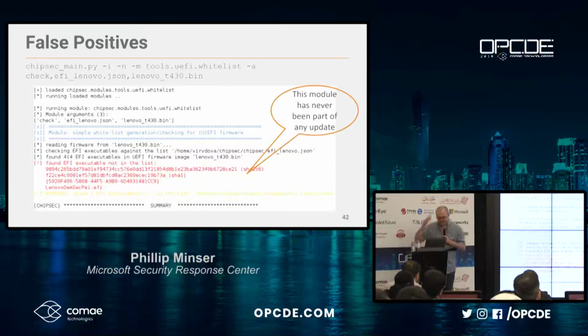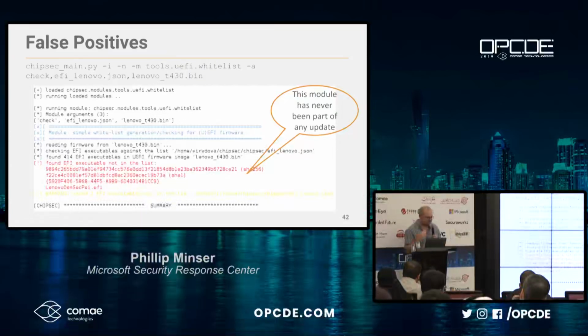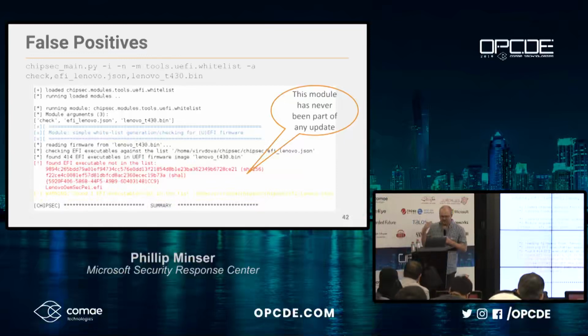For example, I showed this last year. This slide was actually the beginning of this entire research. My old laptop doesn't have one module from the whitelist, and that was an interesting result and demonstrated that the vendor doesn't publish all of the BIOS which they deliver on the system. So whatever was flashed during the supply chain, you cannot verify it, because whatever you see on the vendor website does not match. The industry needs to work together to make sure that vendors at least publish hashes of every single binary which they flash in the supply chain. That will give us the opportunity to verify the platform integrity of the system.